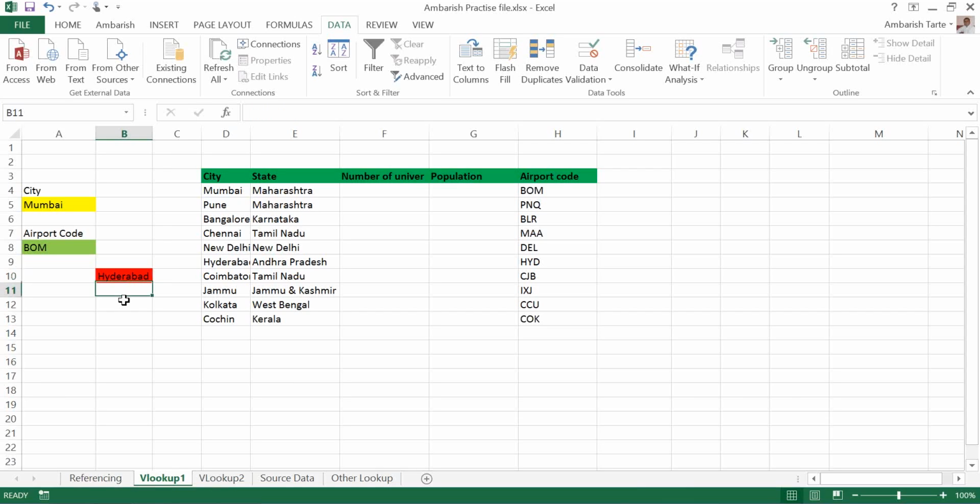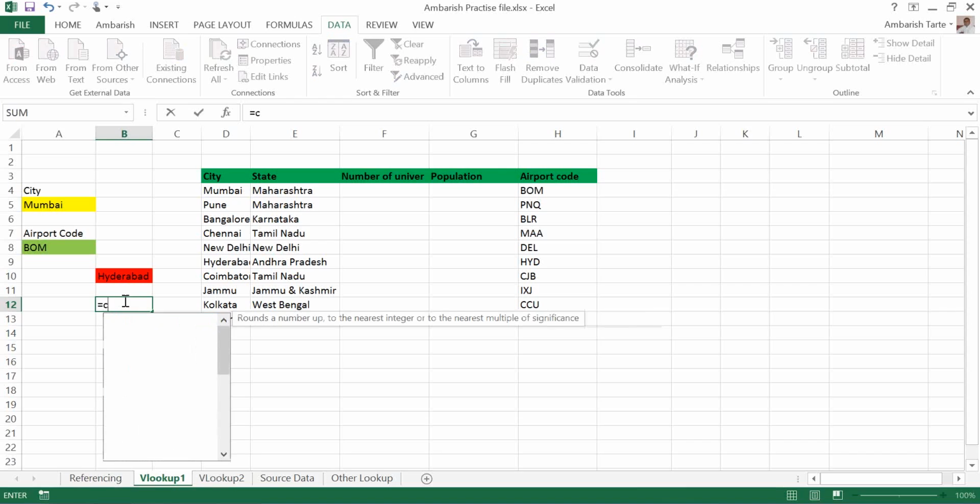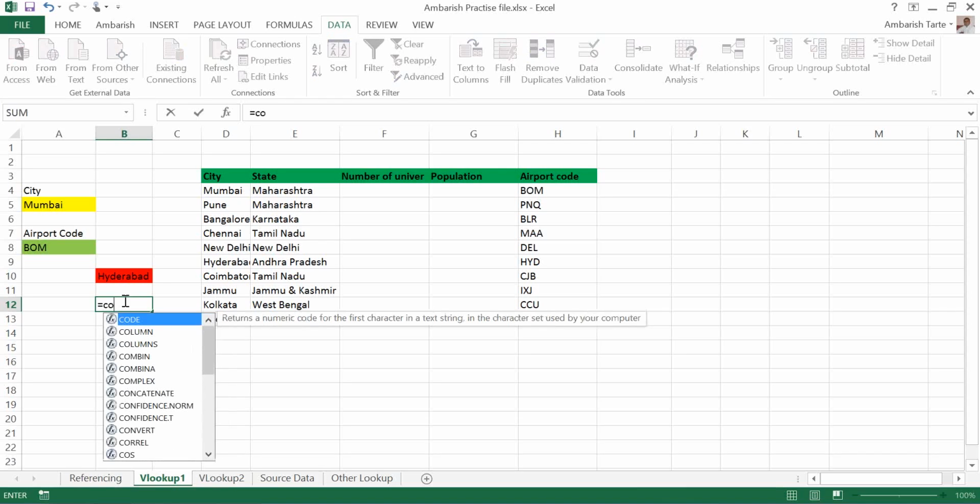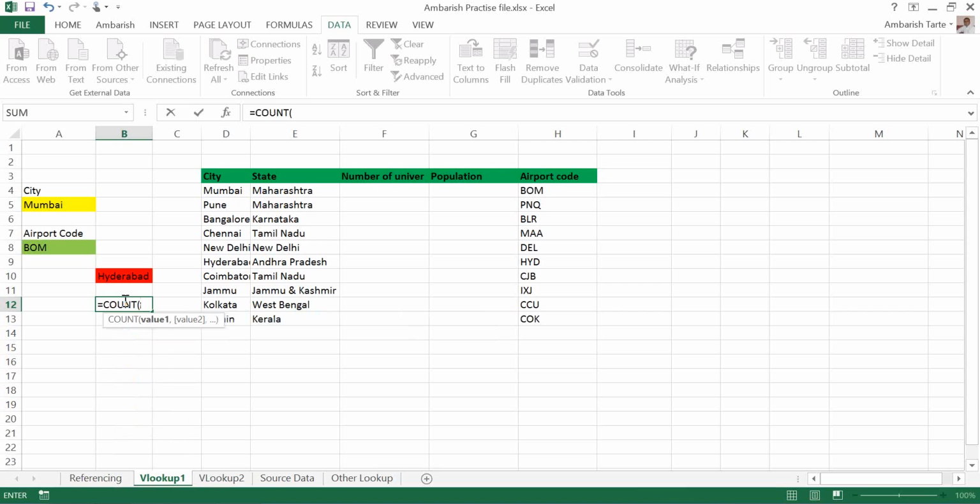Okay. Now, some people are asking me about how to auto-complete the formula name. The answer for that, Rajat, is you use the tab key on the keyboard. Look at the screen, please. I will start off with an equal to symbol. For example, I want to type a formula called count. I'm just typing equal to COU and then tab. Quickly, it shows the formula in that cell.